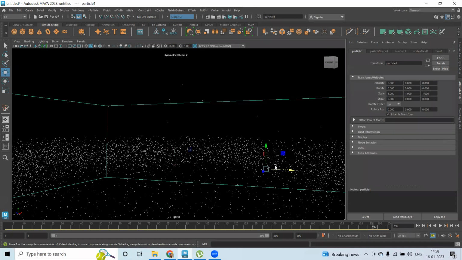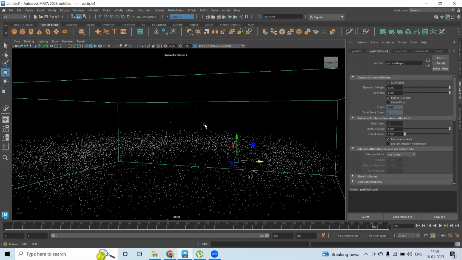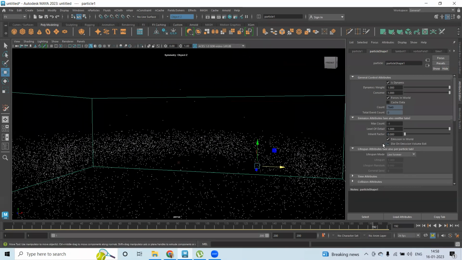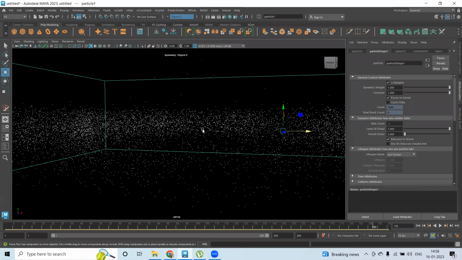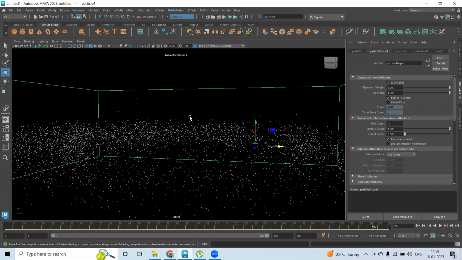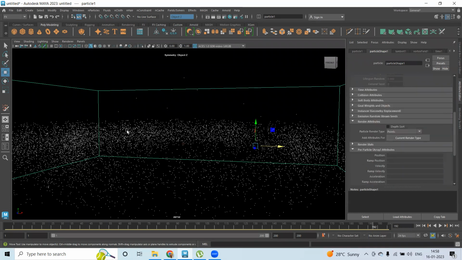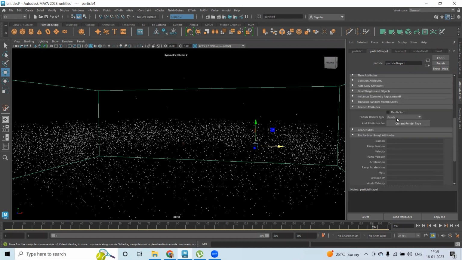Now select the particle. After selecting the particle, again you are in the attributes. Go to particle shape. So when it comes to particles, you can change the shape of the particle. I'm just taking you through the fundamental classes of dynamics, but this is important, as this is common for most things. So now, I'm selecting the particle, and in the attributes you scroll down, you have render attributes.